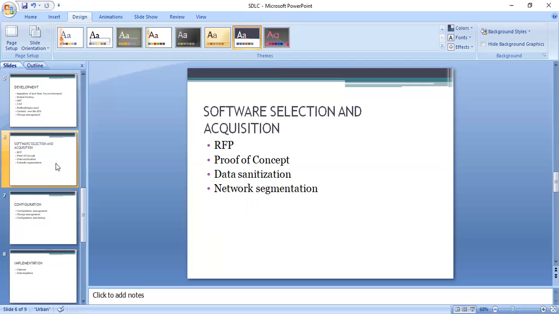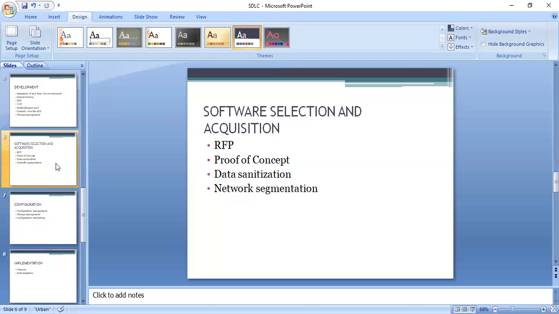So you want to use network segmentation. Segment the vendor network or subnetwork into a guest network, so that they will not have access to your production network. So all these are concerns the auditor should have when you are about to pick a vendor and a software.